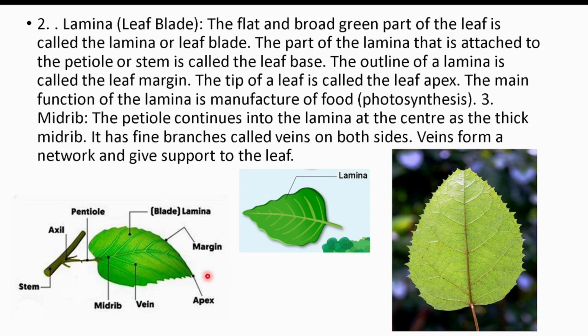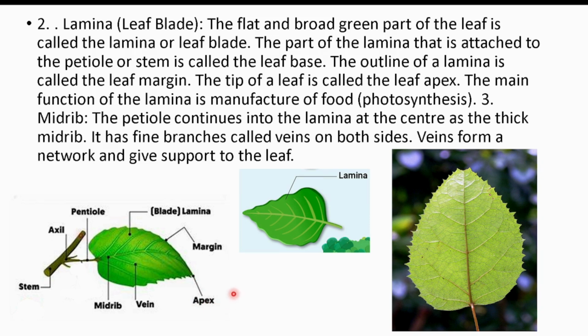Okay, so in this leaf the tip of the leaf is known as apex and the border of the leaf is known as margin of the leaf. Okay, so what all we got to know right now, that leaf in leaf these blades are known as lamina. The middle blade like structure which is starting from the end of the petiole and ending at the tip of the leaf is known as midrib, and the border of the leaf is known as margin. Also the tip of the leaf is known as apex.